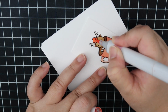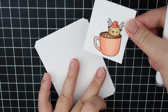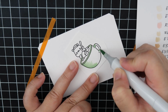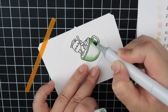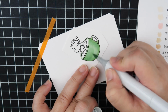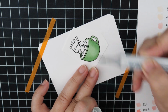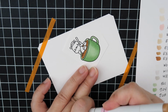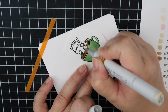So this guy, I decided he was going to have a strawberry head. I was going to do chocolate, but then that would look funny. So I wanted to add a little color too. That's why I didn't want to make it white. So here's Hamster Guy. I believe this is his first appearance in the Mama Elephant critter world. And I just adore this guy. I love him so much. And we're just going to do a green cup for this guy. And then this is the hot cocoa set. So we're going to color it hot cocoa color.